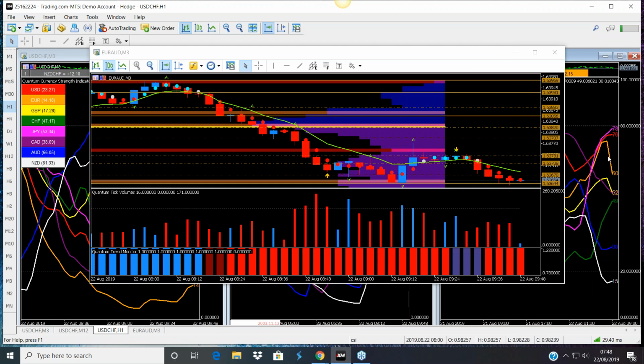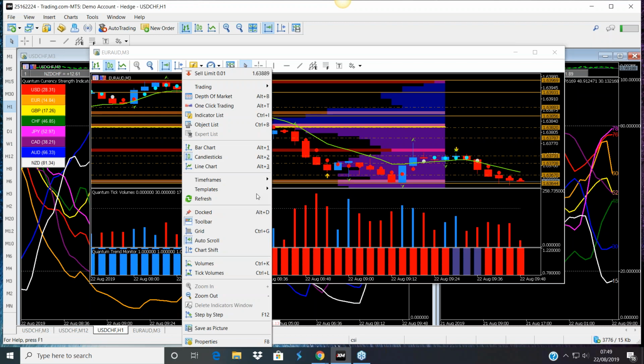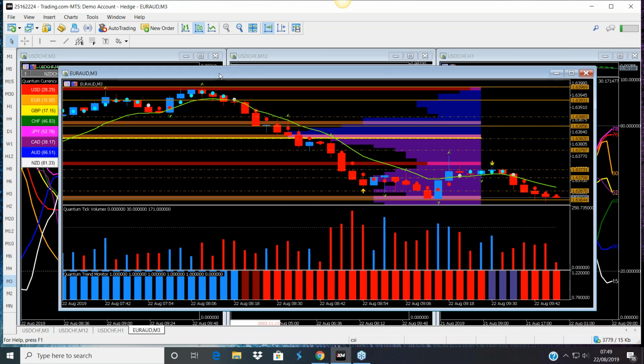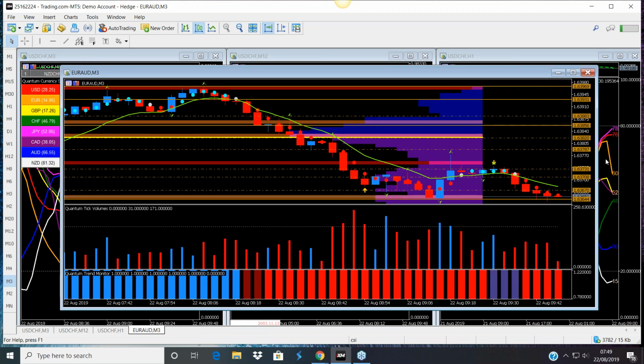Sometimes, when something isn't very apparent immediately on the CSI, I just have the three CSIs in the background. The hourly one is my focus one. I then use the market watch, and I simply pull over the hourly charts for the various pairs, and I look at them in the context of VPA and candle patterns. What am I actually seeing? What are the indicators telling me? To really match what I'm seeing on the CSI as well.